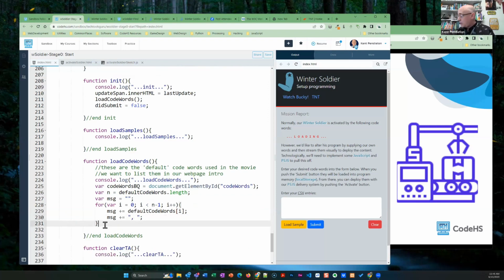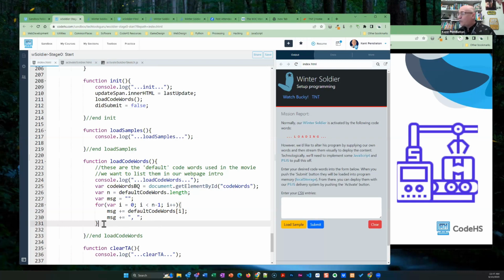Now, what about the last one? Well, if you were in my class, I'd pose this question. Why did I leave off the last one? Because I'm super picky. I don't want the last element in with a comma. It shouldn't have a comma on the end of it. And if I were to go to the very end, the last one would have a comma, which is awkward.